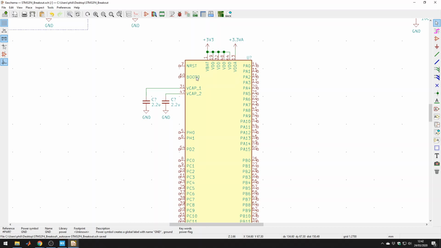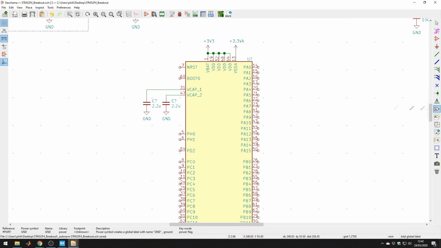So it's a direct, I think, firmware upgrade, and you can program it via UART or USB. Now it might be a good idea to make this switchable, so either pull it high or pull it low, but in general I think 90% of the time, or even more, I just have this pin pulled down because I program it with serial wire, because the debugging is just so much better. Because with DFU mode, just uploading the firmware via UART or USB, you have no insight into the registers and it basically just runs.